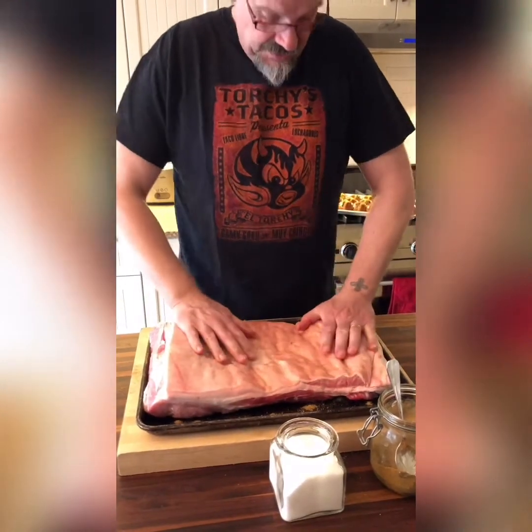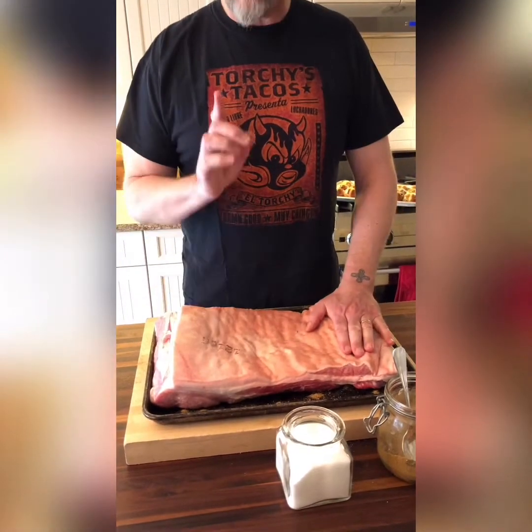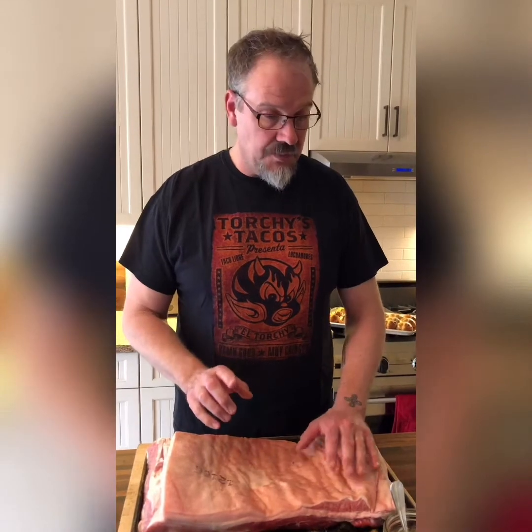Okay, this is just a regular roasting tray, and that's gonna stay just like that. Now, I've put lots of holes, I've pricked the crackling skin here, but there's one more little trick that I need to do in order to help denature this. And this is probably the most important step.